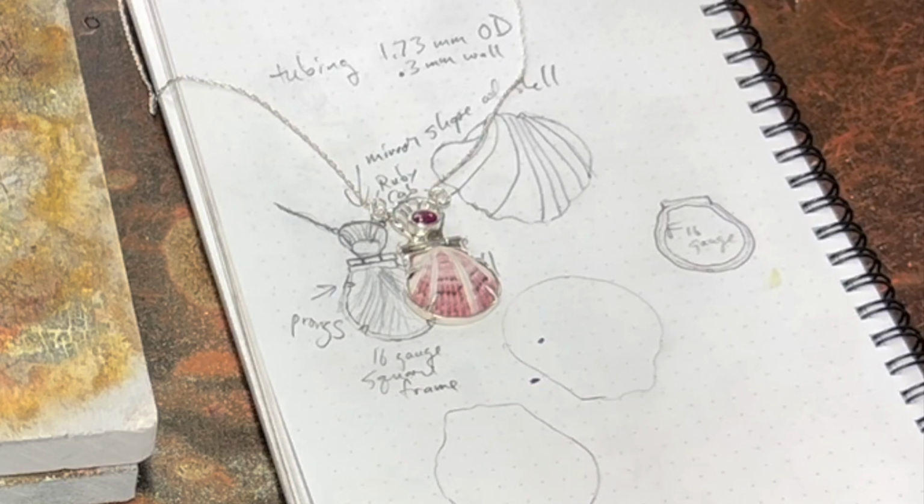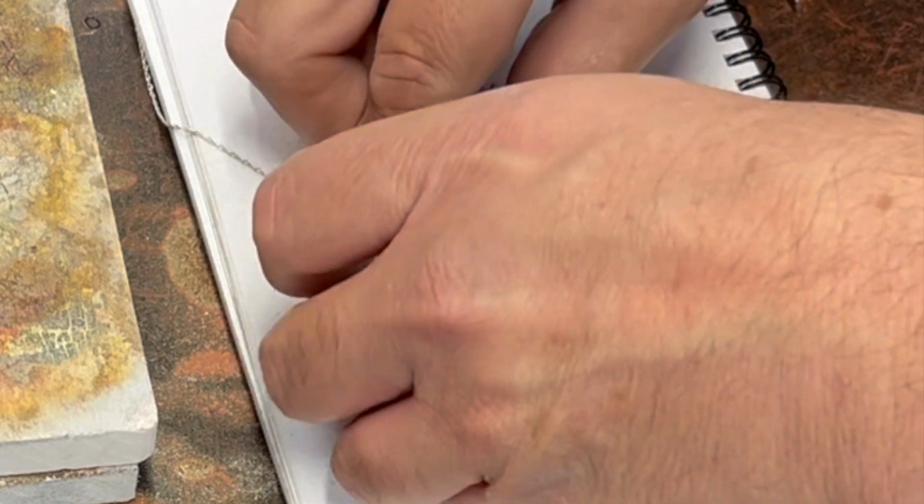You know, sometimes when I try these things that I've never done, I like them, sometimes I don't. I think I like this one. So, alright, I will do that little final bit of cleaning up with a rotary tool, and I'll take some better pictures of it and put them at the end. Okay, well that was a little seashell and ruby pendant.